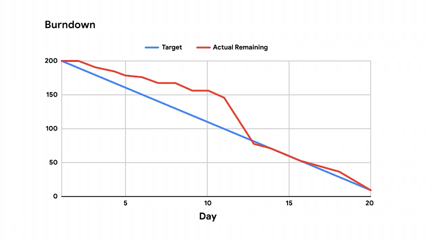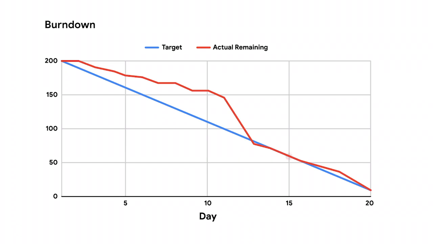By day 10, 45 points had been completed. Uh-oh, we should have been approximately halfway done by now, which would be 100 points. According to the burndown chart, we're running late, according to our sprint goal. Now, this isn't the time to panic and stress out the team. At this point, as Scrum Master, you should already be discussing with your team to find out how you can help and unblock them. By day 15, the burndown is 140 points.